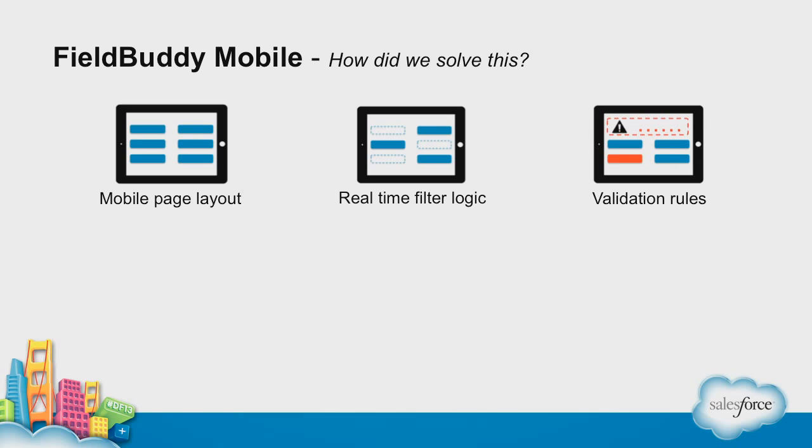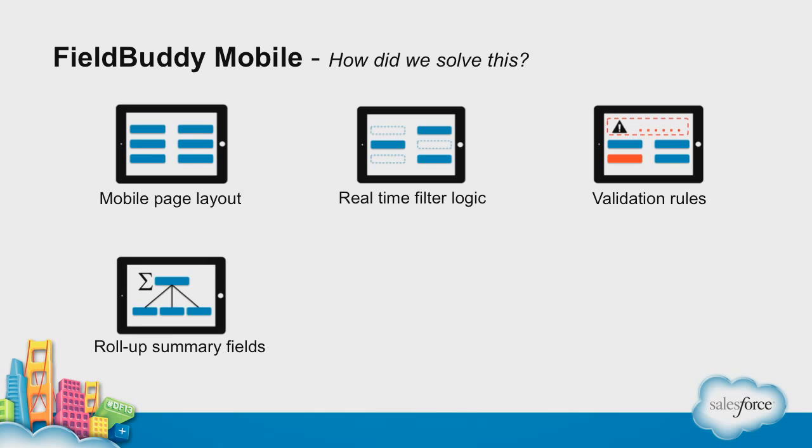Validation rules. It's all known to people who have worked with Salesforce. Validation rules, point and click, very easy to configure. We can do it in the same way. Roll-up summaries. I think there's a roll-up summary in my demo as well. I'm going to show you that we actually have this one working. For the ones who do not know what roll-up summaries are, for example, you have an account, you have multiple opportunities, and you want to have the total value in dollars or the total number of opportunities for that account. You can create something like a roll-up summary. It will take all the records underneath and roll it up to the account level.